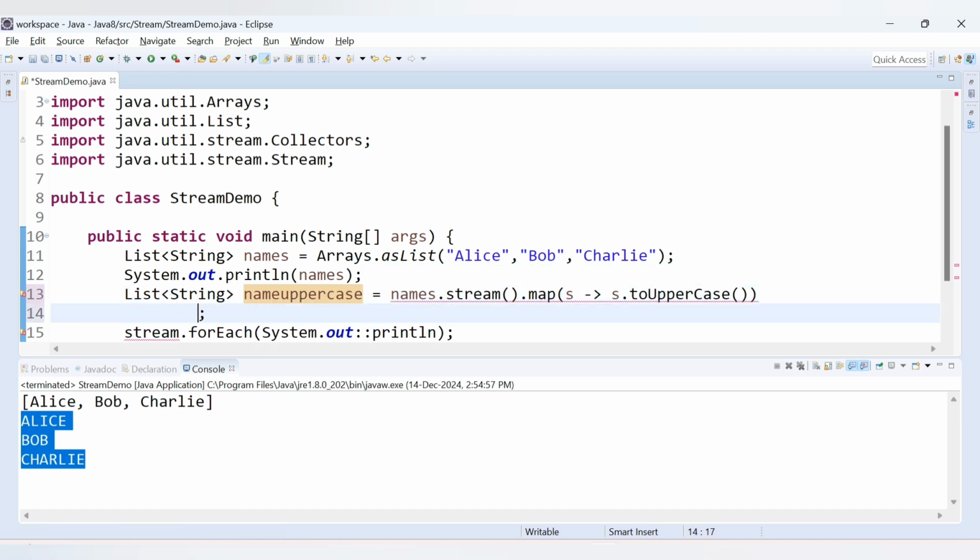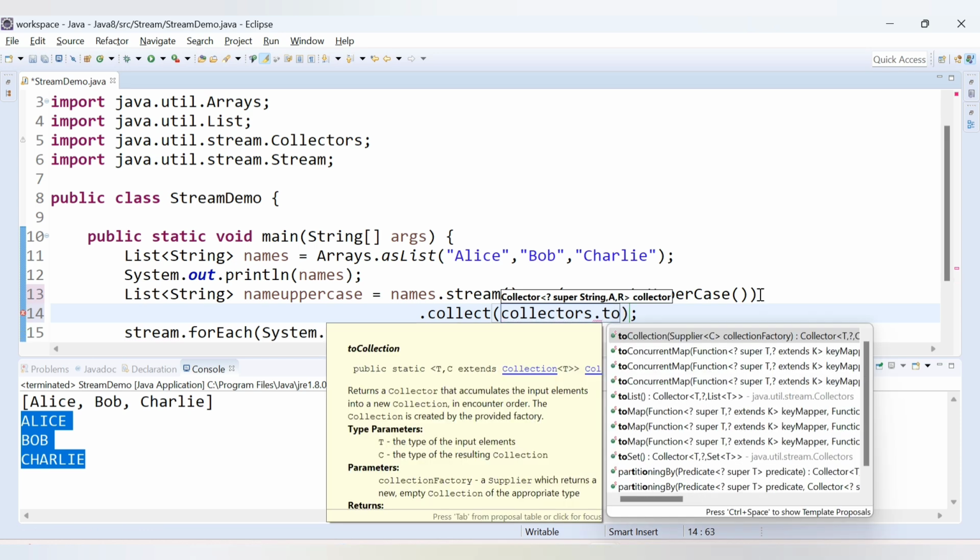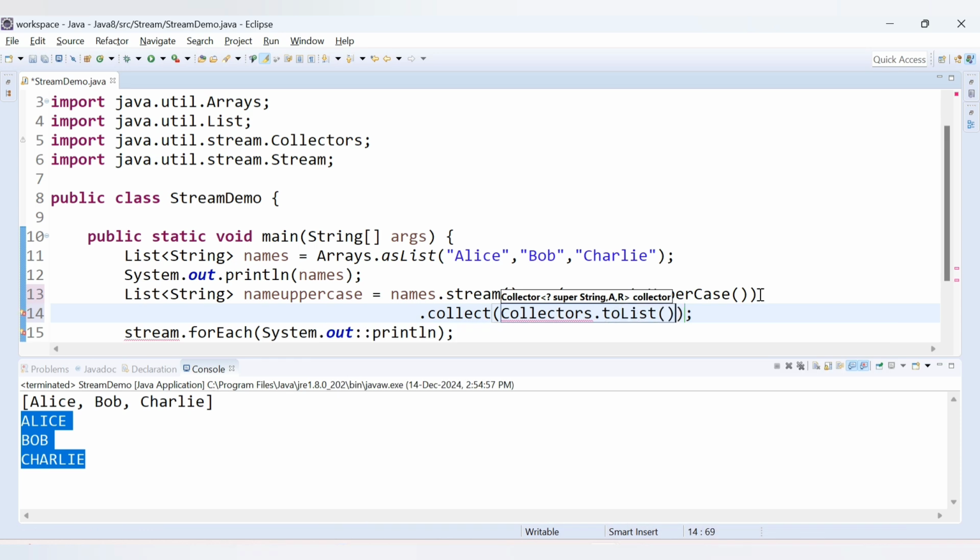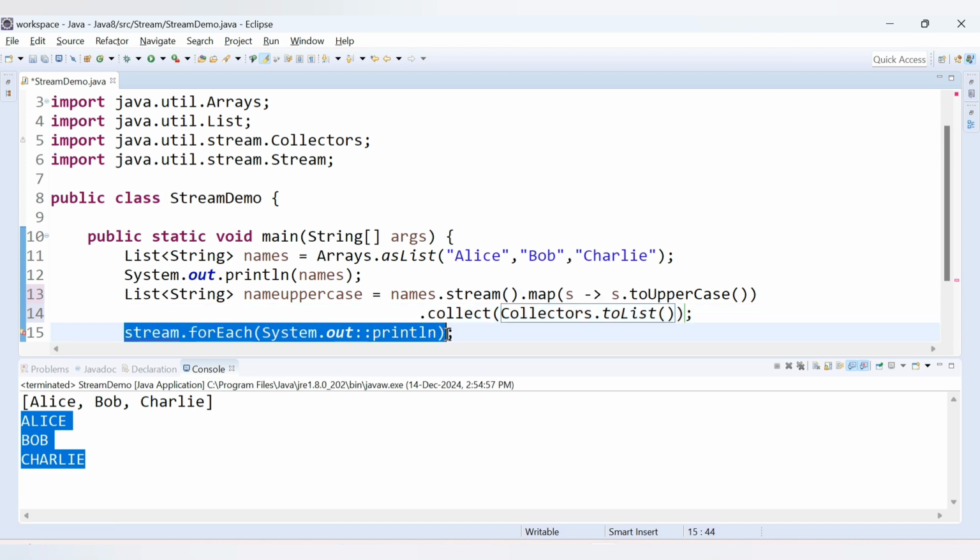So how to do that? You need to say here dot collect, then Collectors dot toList. You can convert it to a list, and now we are not using this stream anymore. Then I can directly remove it and print our updated list.